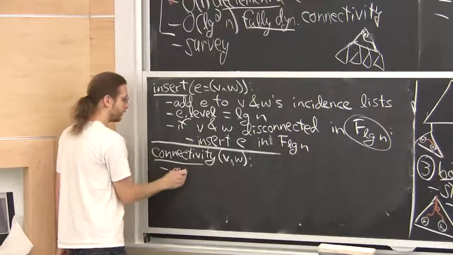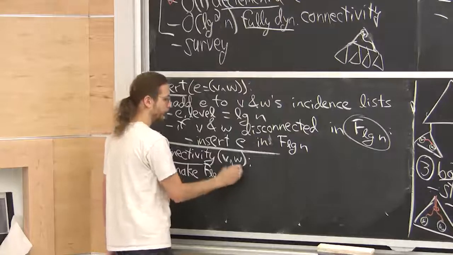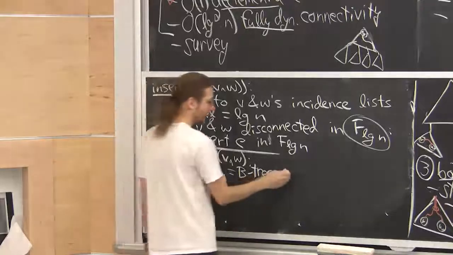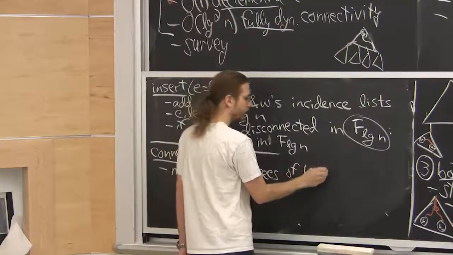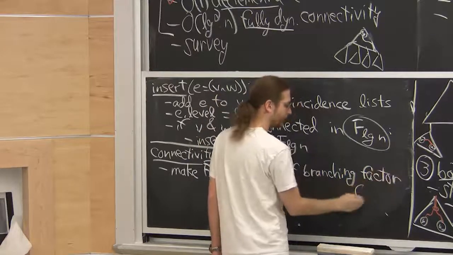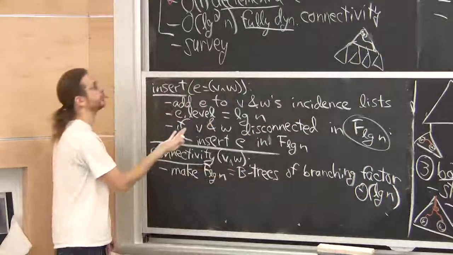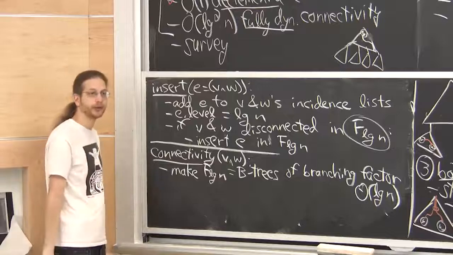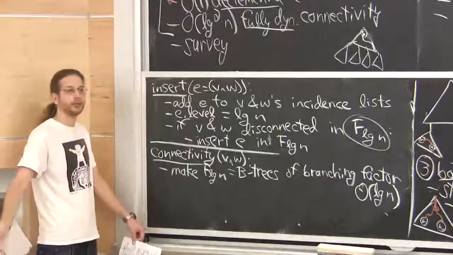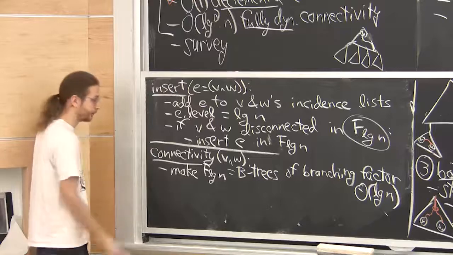So I want to make f log n equal to B tree, actually it's a bunch of B trees, one per connected component, of branching factor log n. I guess it's a B tree, so I have to have some slop, theta log n, let's say. Usually we said with Euler Tour trees it was a balanced binary search tree. I'm going to make this particular forest use a log n way B tree. This is going to slow down updates, but it actually speeds up queries.